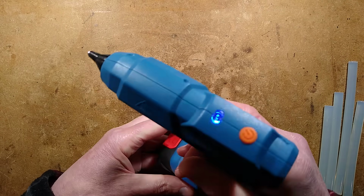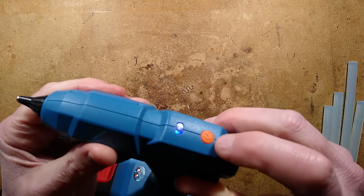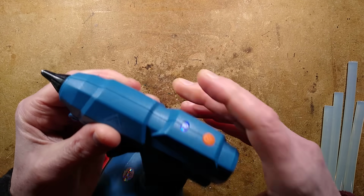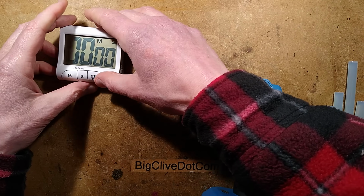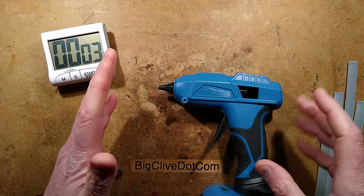Right, tell you what, where is the... Oh, it's on already. Oh, that's a very simple system. It's click on, click off. Now, does it have temperature control? Does it have any circuitry at all? Let's start the timer and see how long it takes to melt glue, and I shall pause if it's going to take ages to do this.